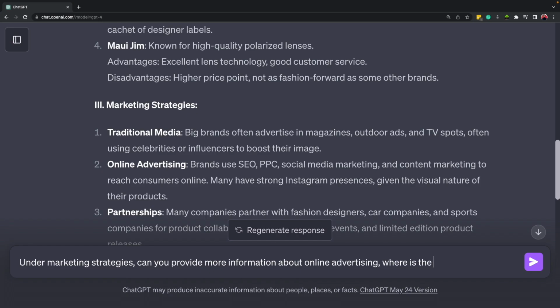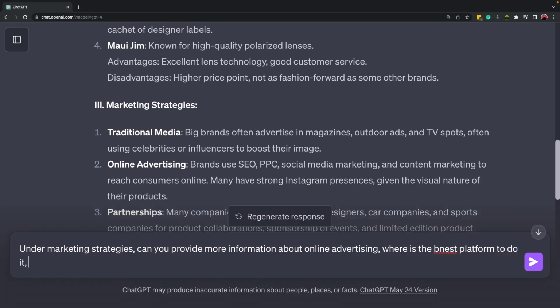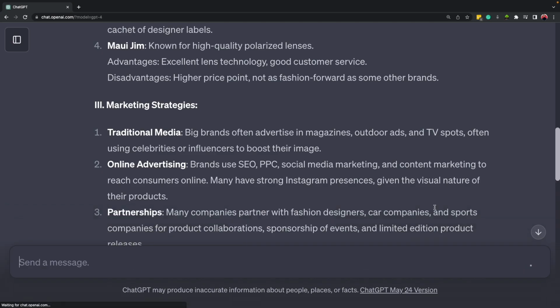Where is the best platform to do it? How we should execute this step? And it's a good idea to ask ChatGPT what are the common mistakes, and what are the common mistakes we must avoid. So let's press enter.